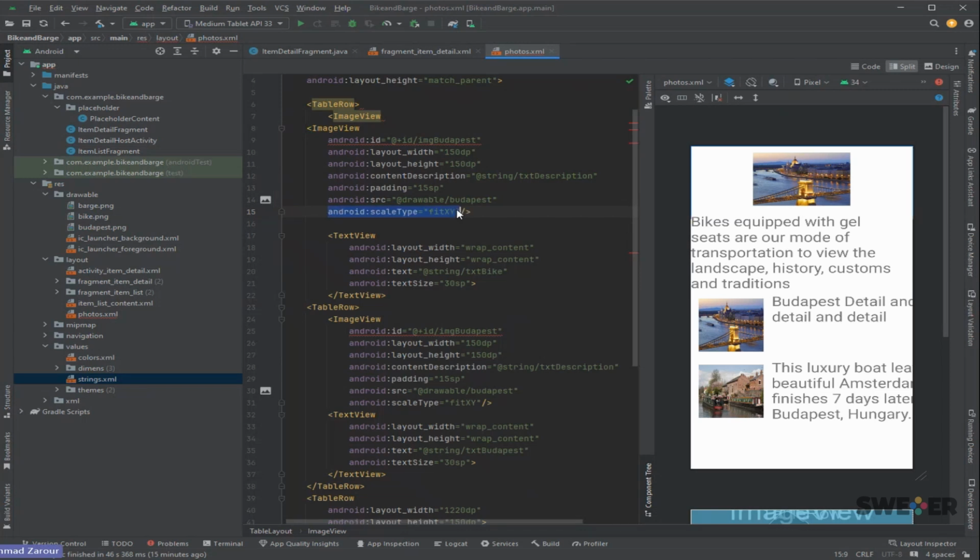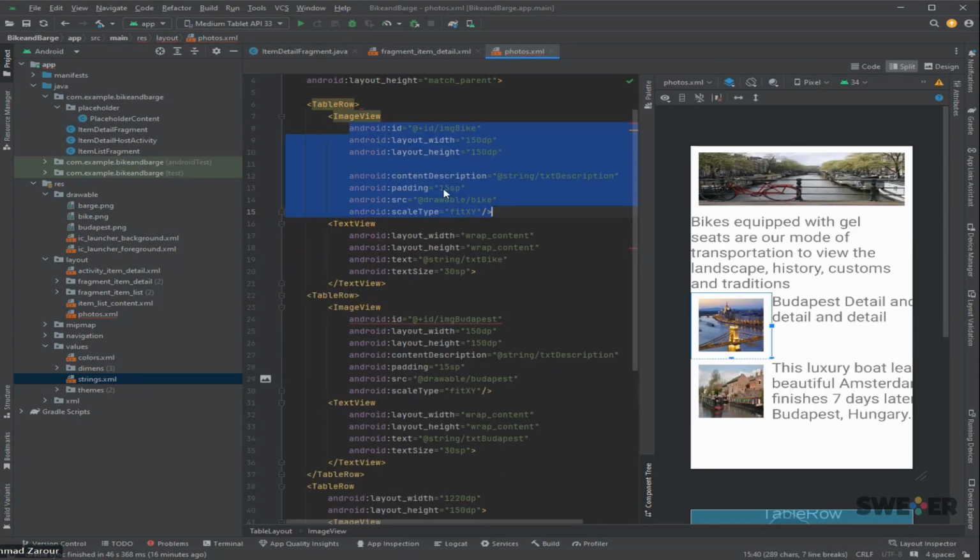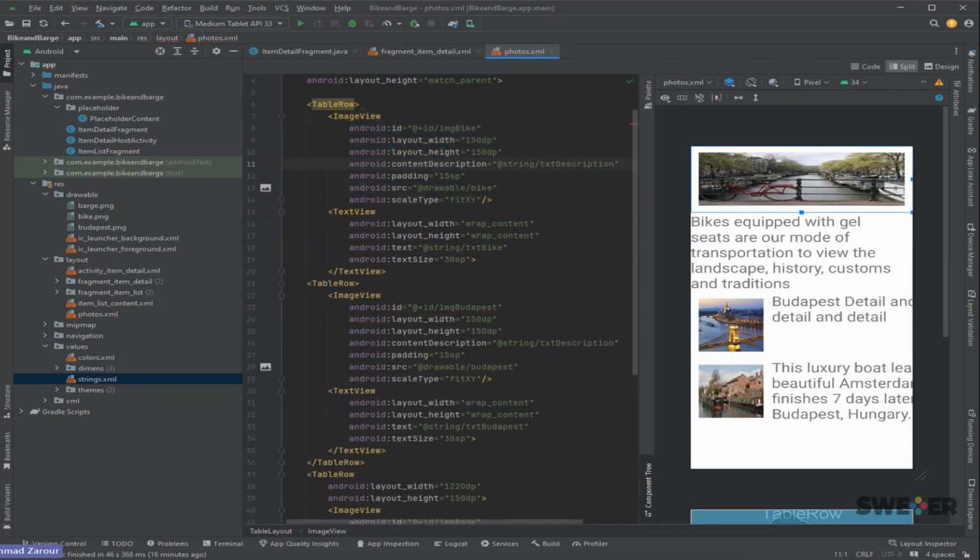Well, this is strange. Undo. Let me check the final output, how it will appear. So we have the images and the corresponding text for each.